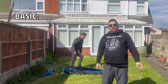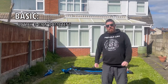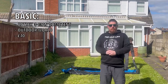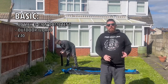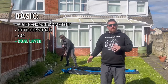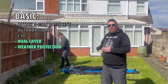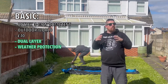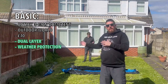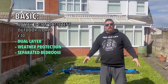So next up, we've got the AdTrek 4-man dome tent, which Johnny is busy getting out the bag behind me. This is from Outdoor World. It's about £40, and this is a bit more difficult to set up in the sense that it's got an inner layer and an outer layer, which obviously gives you more cover from the elements. With 2 layers, it means that if the outer gets wet and you put it upright, the inside will stay completely dry. It's got an inner bedroom, which means that all your stuff can stay in there, stay dry, stay free from all the mud.